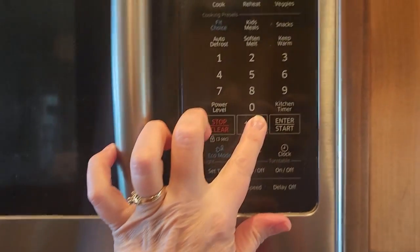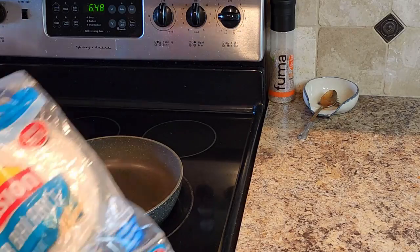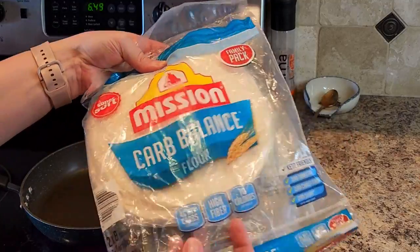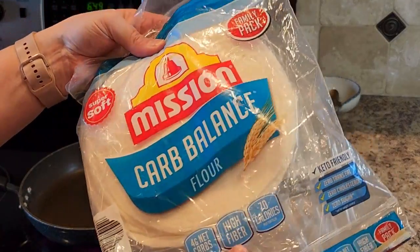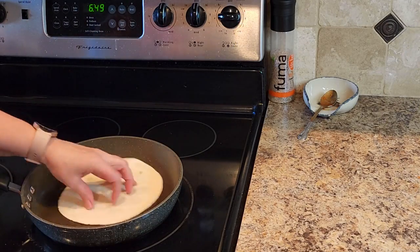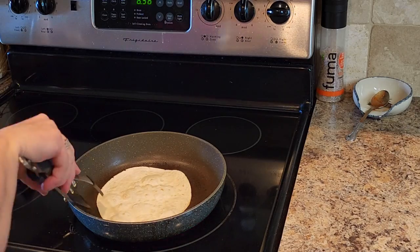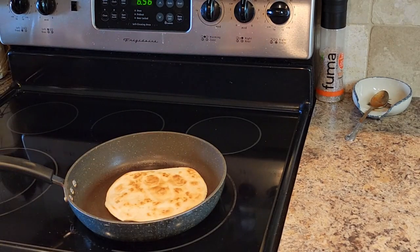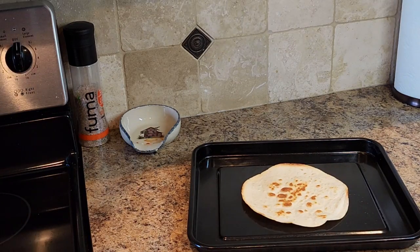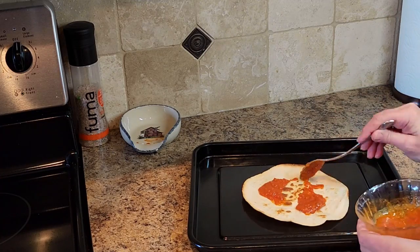I am going to show you how to make these low-carb mini pizzas because I think it's a great quick meal. So I use the Mission Carb Balance flour tortillas, and then I just spray a little bit of avocado or olive oil in my pan, and I crisp up the tortillas on both sides. Once my tortilla is nice and crisp, I'm going to put it on my baking sheet and add my marinara sauce.